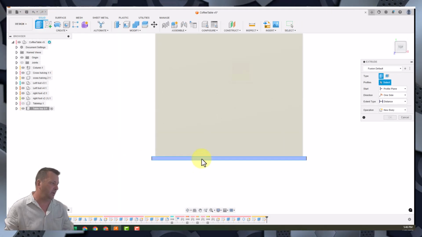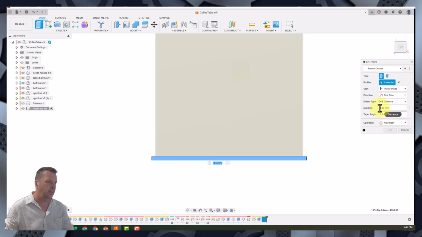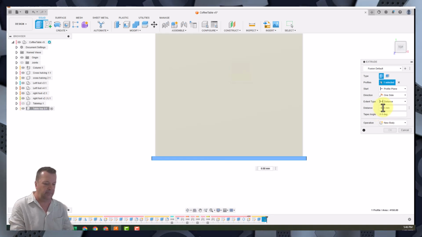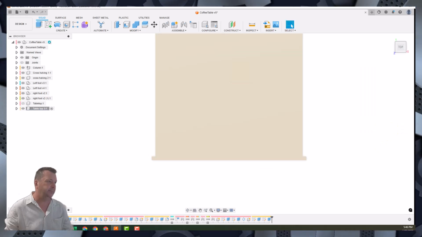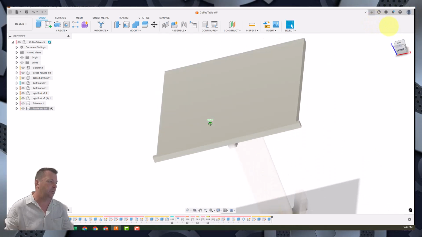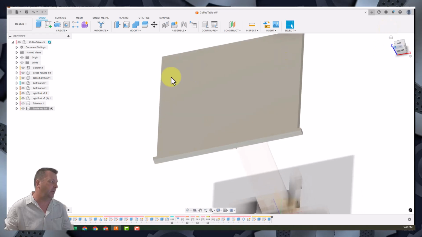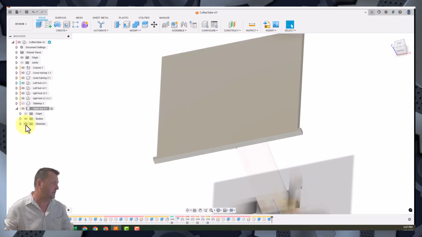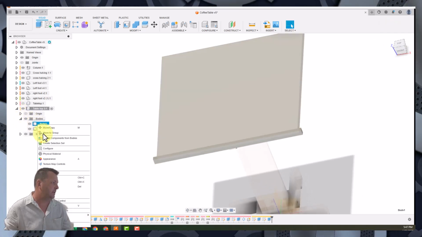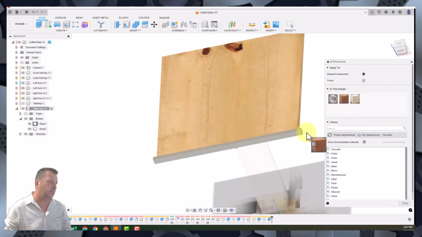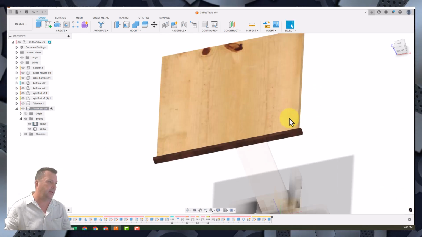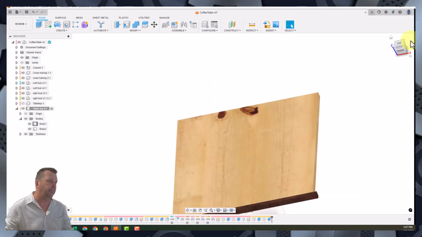Going to extrude this body here. We're going to do that as like -17. Again, we're going to do this as a new body and go OK. And we should be left something like that. And I'll quickly change the colors so we can see this. Appearance, let's quickly jump that in there and tuck that in there. Go OK. Okay, so we can do it that way there.